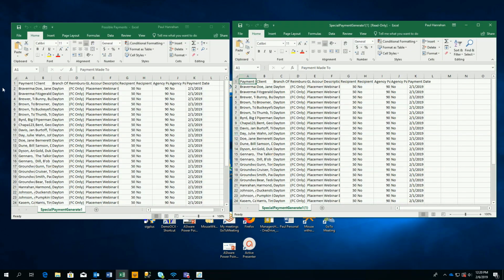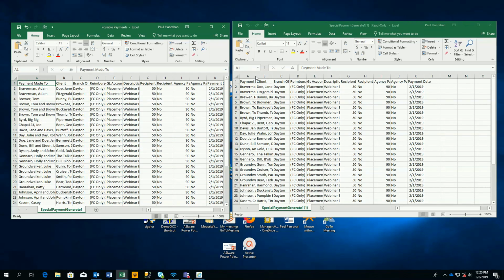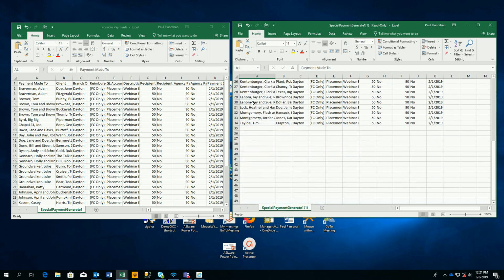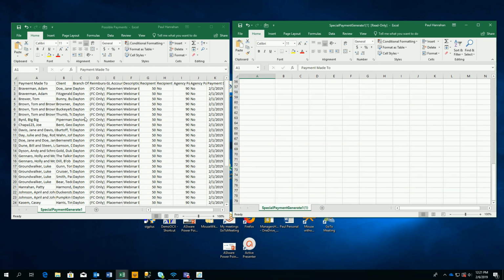All right, and then you can actually go through and make sure that what the system thought it was going to do, which would be the possible payment side, that the system actually did what it thought it would do. So a quick easy check, come down the bottom, it says there were 34 records created.